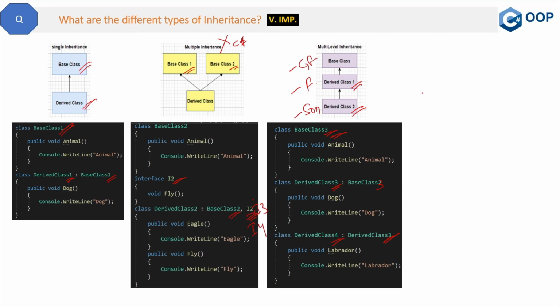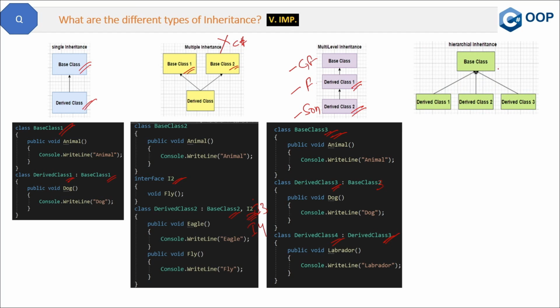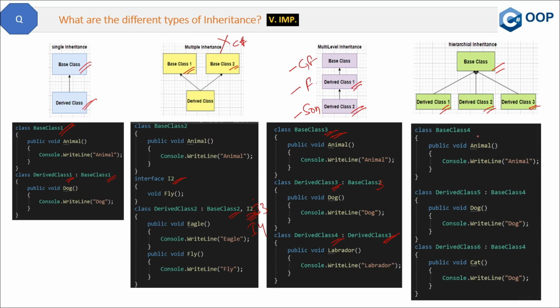Now the last one is hierarchical inheritance. In this one, one base class is derived in more than one child class. See the code, base 4 is derived in derived class 5 and also in derived class 6. Now this is the most used type of inheritance because normally in projects we have one base class and multiple derived classes.